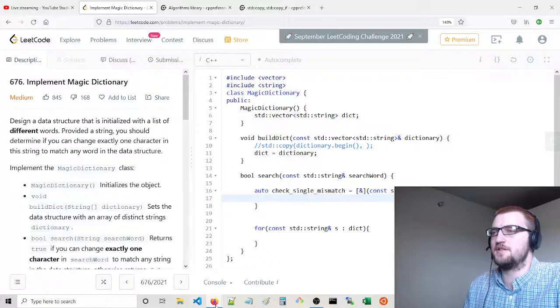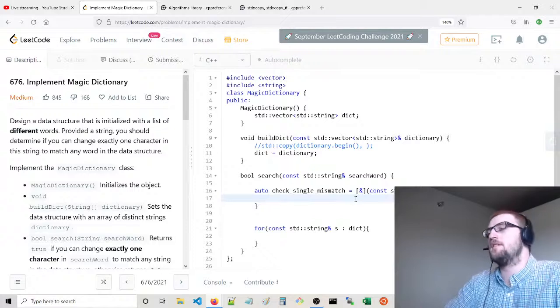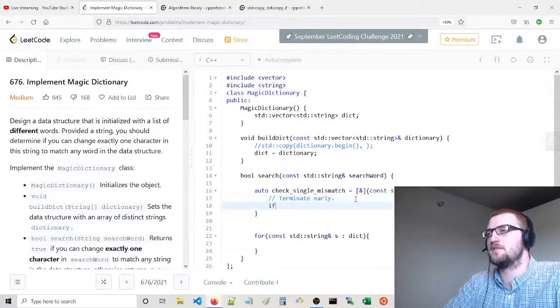How are we doing, by the way, on time? 16.5. Okay. All right. Terminate early if string dot size in C++ is not equal to search word. Also, I think you have to be careful with lambdas: you only capture what you need.